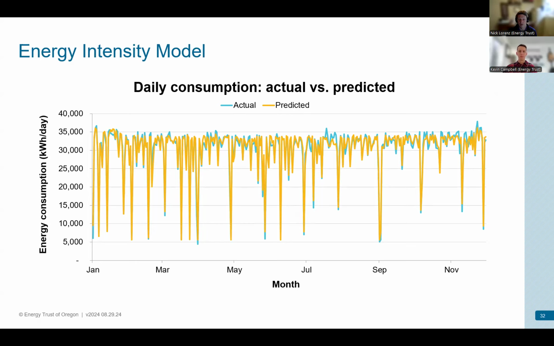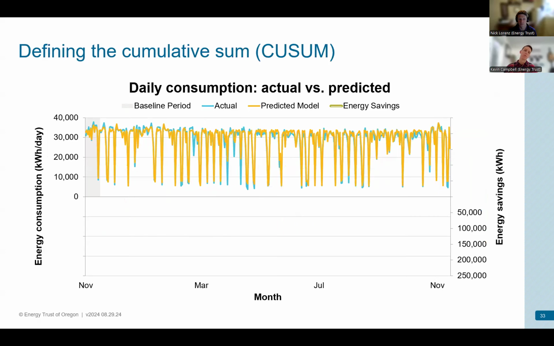The yellow line we see here is an example of predicted energy use. Given your energy drivers, this is how much energy your model predicts we will use. This is how we test the model. We look at your historical energy usage and compare it to the predicted use in the model to confirm there's a high level of accuracy. Once the model is created, we maintain it by regularly updating energy driver data and actual use.